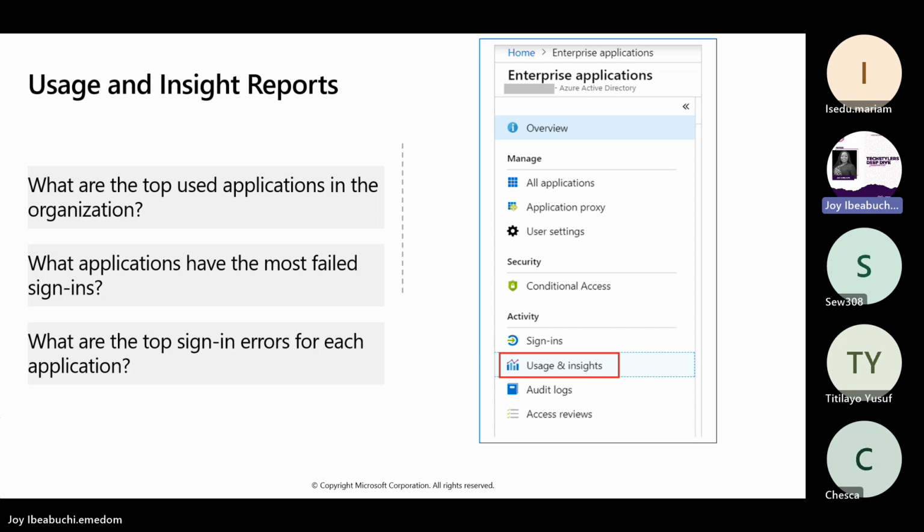So you can say, oh, we've noticed over time that people use a particular application very often, maybe the corporate services car booking application. So people use it a lot over weekends, so we get lots of signings during the weekend. Or we've noticed that people are always having failed signings whenever they're using this application. What could be the cause? Could it be that the application is always timing out or something? Because it will be able to tell you what type of signing errors you are seeing.